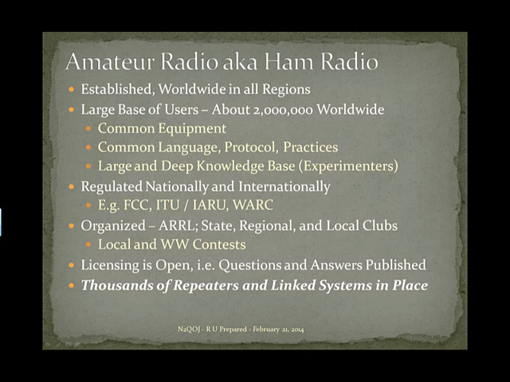As you might imagine, being around that long, and with its popular attributes, we have a very large base of users around the world, about 2 million in total worldwide. And those 2 million people enjoy something of a common environment. The equipment that we use is basically the same available pool of equipment all over the world. There are specific manufacturers that provide this equipment, and not only just the transceivers, but antennas and supporting devices such as antenna matchers, power amplifiers, all kinds of equipment.